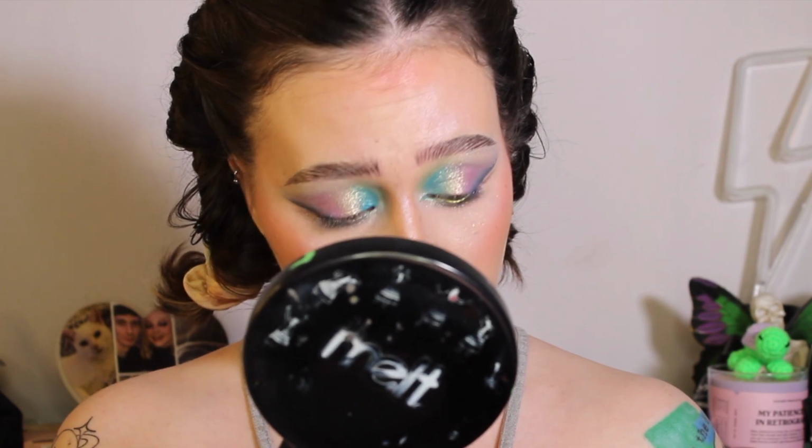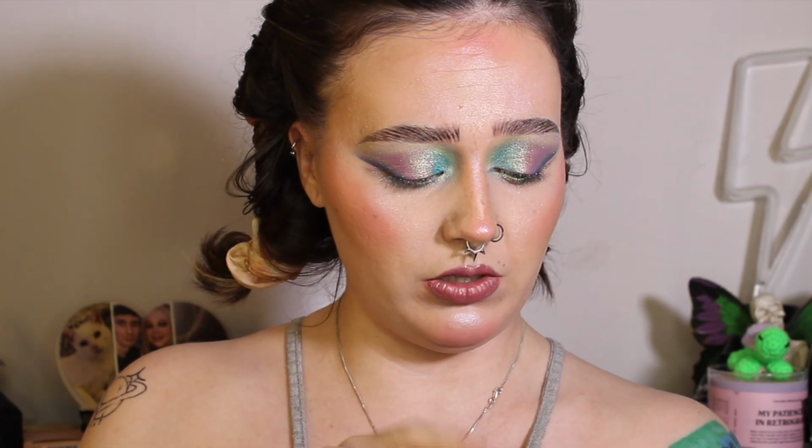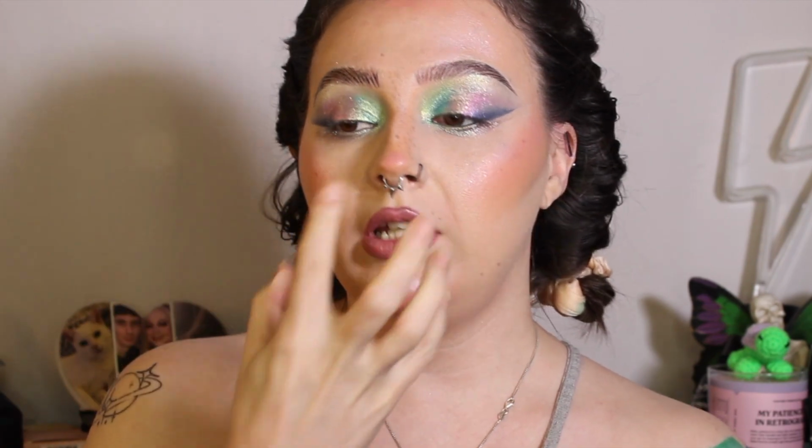Add some extra sparkles because Light Particle, I actually feel like I want to try to wear this as a highlighter. But let me tell you what I've been liking to do the last couple days. What was it, 2 days since I've been playing with this? I really have enjoyed putting Wavelength over like a, I'm not exactly sure what to call this color, but it's the Gerard Cosmetics lip pencil in Ecstasy. I've been really liking popping that on the center of my lids and adding Sugar and Spice on top, and then ombreing it, and then putting Wavelength on this, and it looks so glowy. It's very nice. I feel like there are several of these shimmers that would look amazing as lip toppers as well, but I do want to try to use Light Particle as a highlighter.